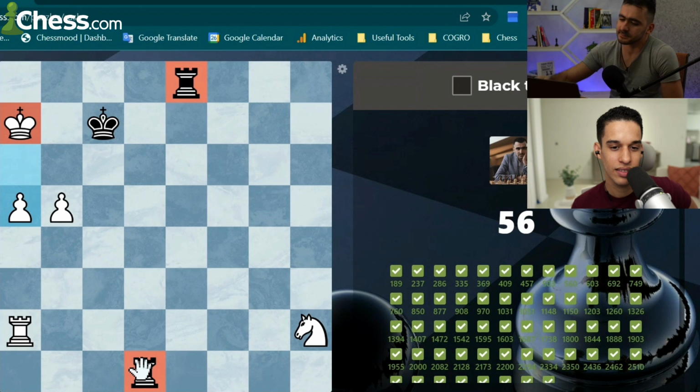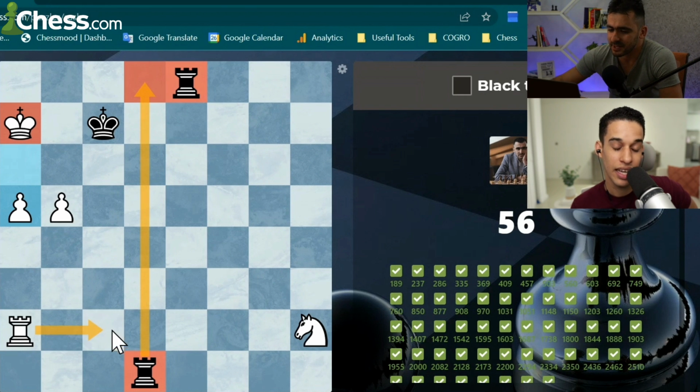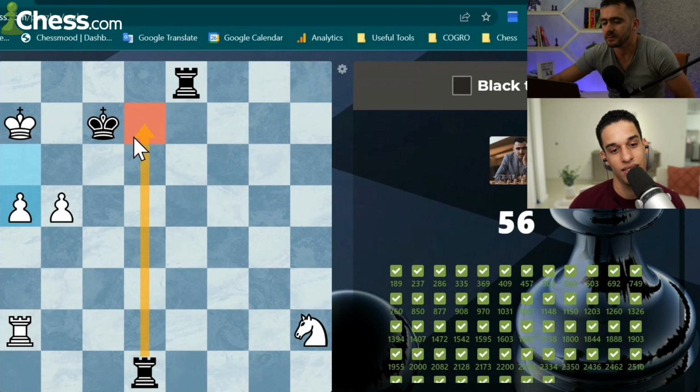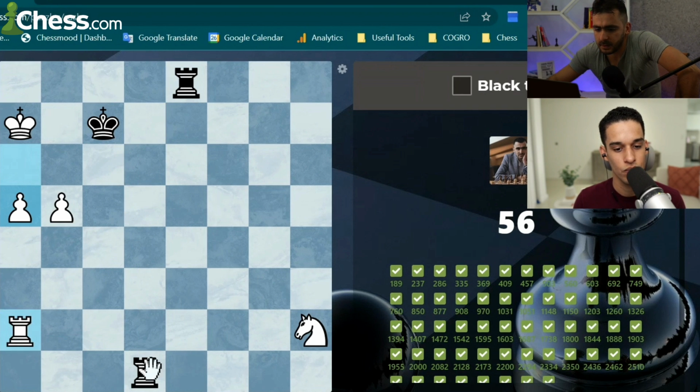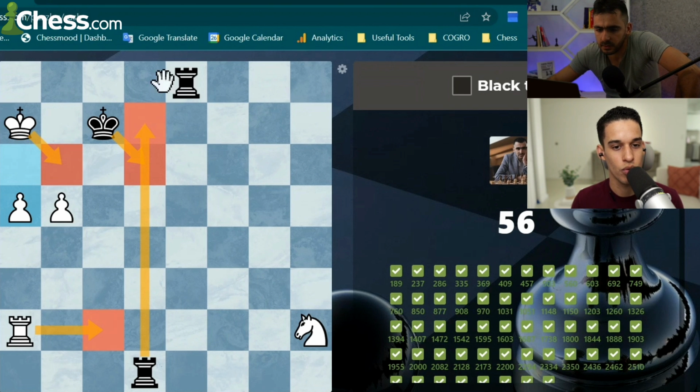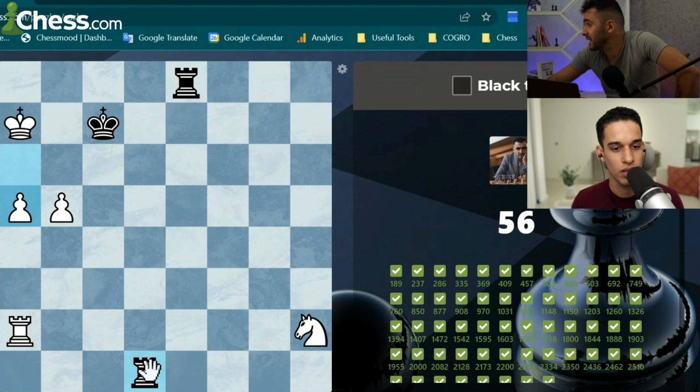Check. Okay, the only annoying thing: we have few moves. It's like rook e1 looks good, but rook f7 is very unpleasant. Check. So maybe we start from here, threatening king f3 and mate. And then if check, we just get out of the way with a check ourselves. But then we need to continue calculation because the opponent goes somewhere. So rook b8. We can give check. We can give one more check. Good, we have at least a draw.